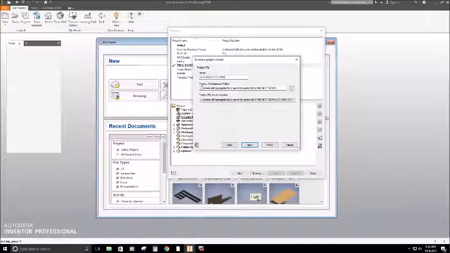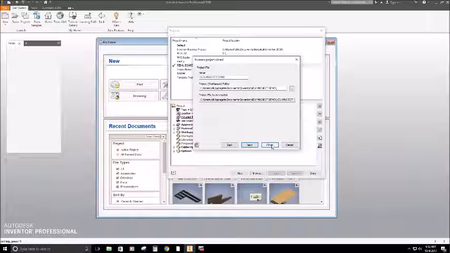Below that, it shows you the path. And of course, you can change the path. You can save it to your flash drive. I would recommend saving it to your hard drive first and then copying it to your flash drive. It's up to you. And then the project file to be created is so forth and so on: new project demo.